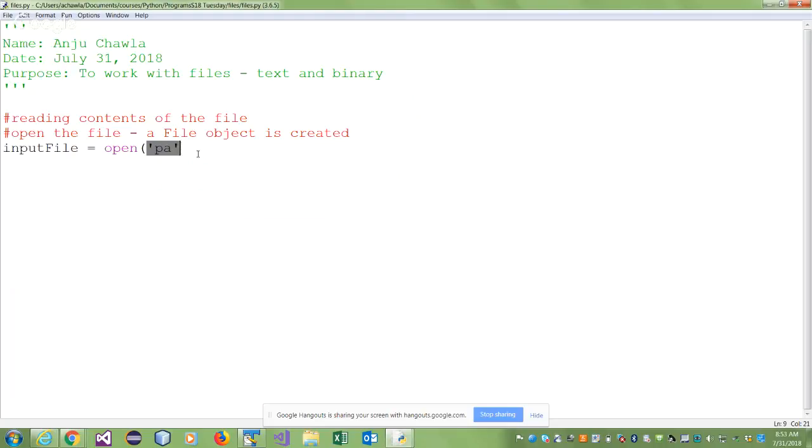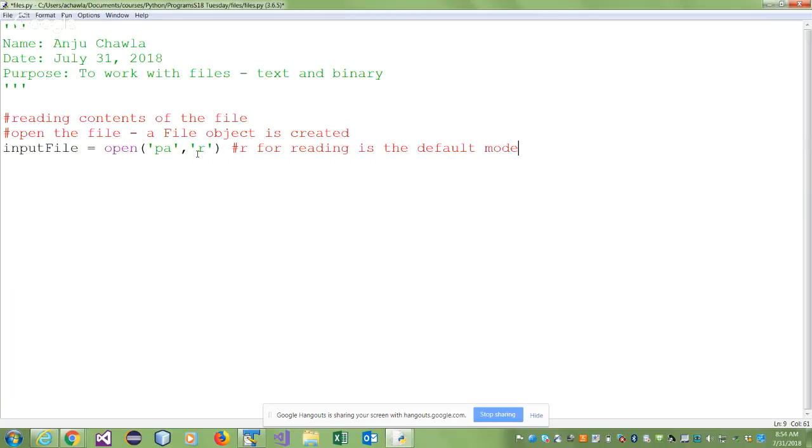And the second parameter, which is the default, is R for reading. For your information, R for reading is the default mode. It's called the mode in which you're opening your file, or whatever you're doing with it. So there is a read mode, a write mode, and an append mode. Do you want to read from the file? Do you want to write something to it? Do you want to add at the end of it? That is the difference between read, write and append.